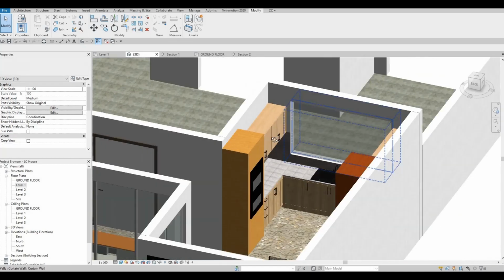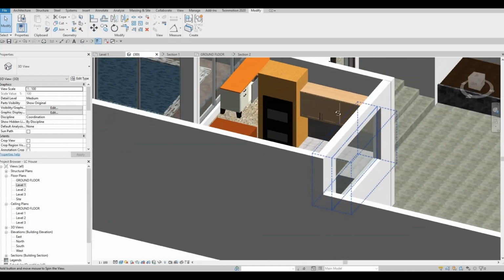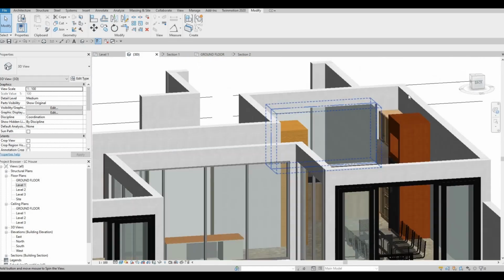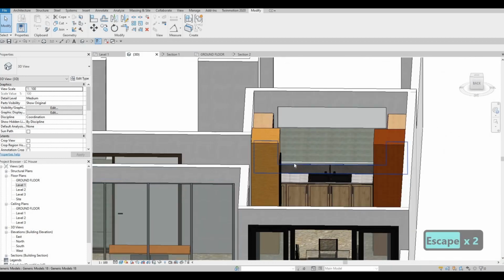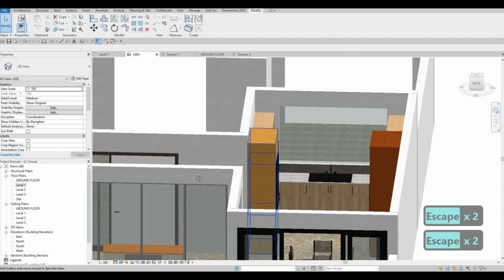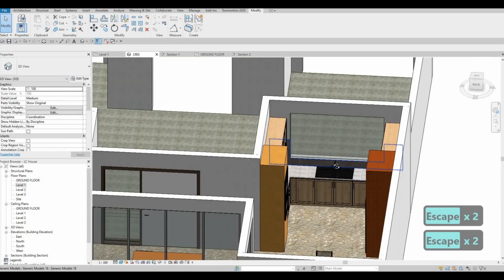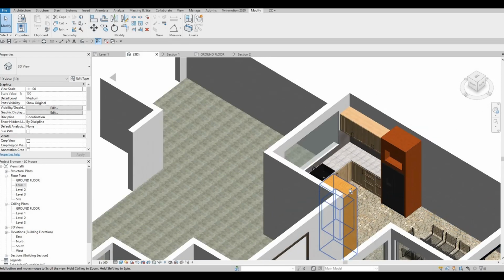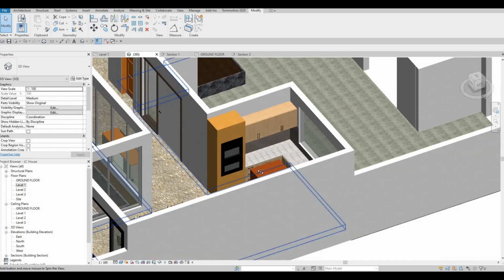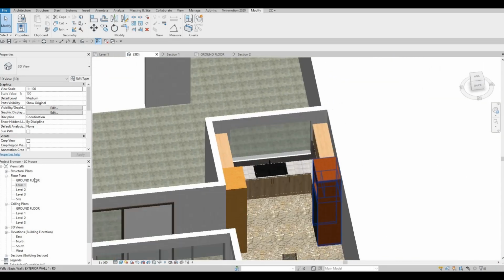But it looks like it's good enough to just leave it hanging like that, because I always like to have it from floor to ceiling or something sticking at the top there. But it's just a cabinet, so we could just leave it like that. And I believe we're done with the kitchen, and this one looks good.